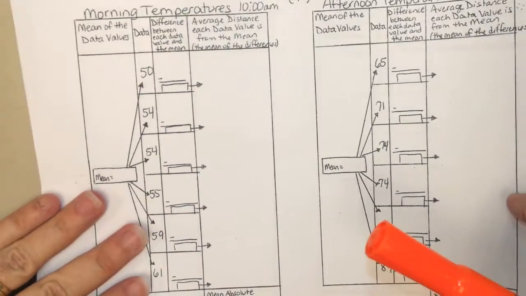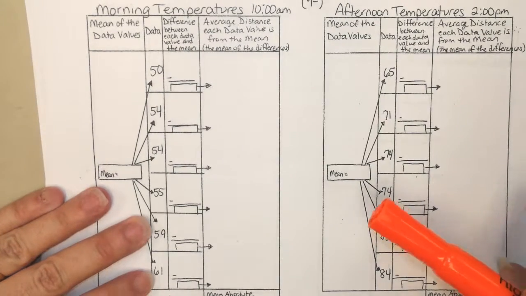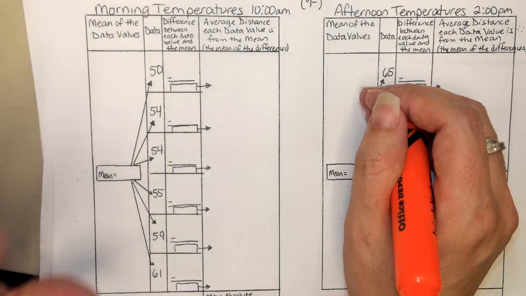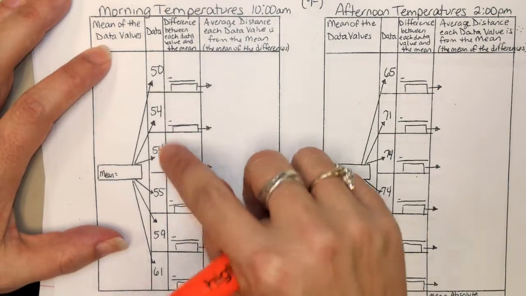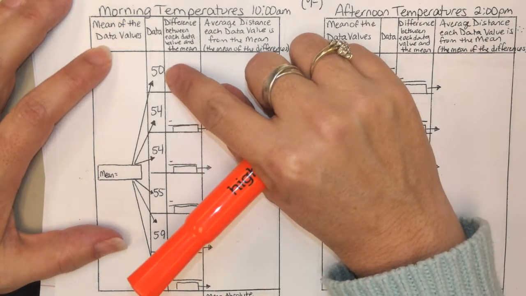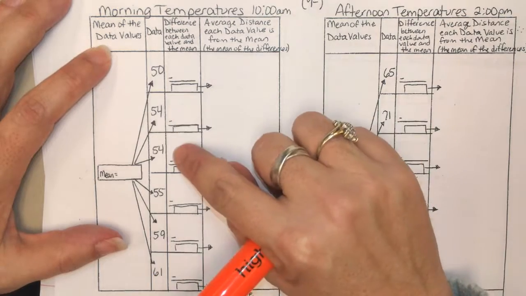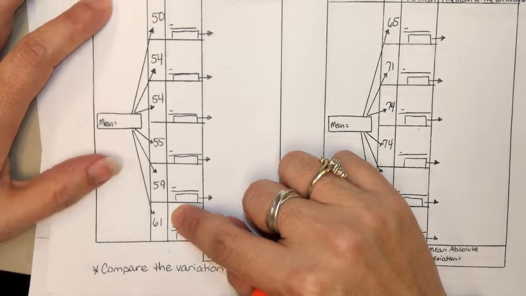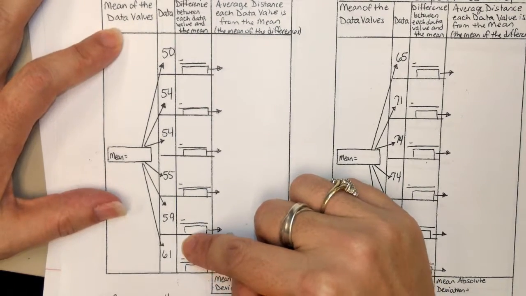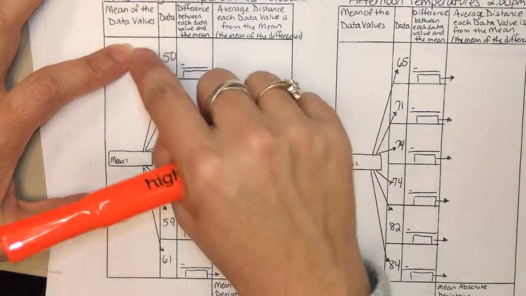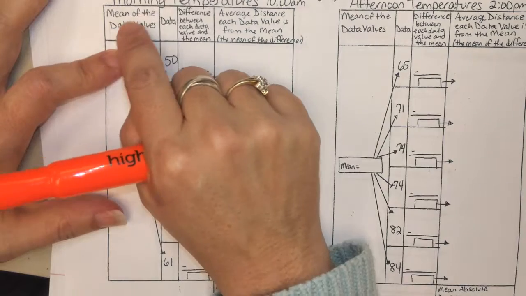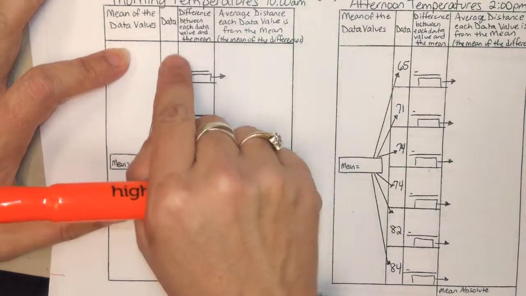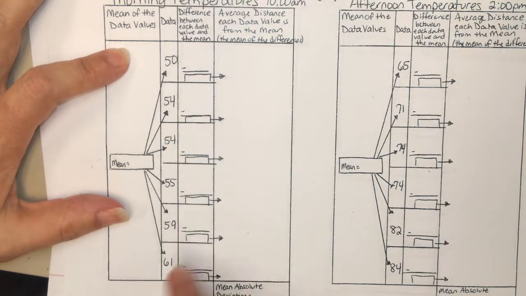Now, this worksheet talks you through exactly what to do. If you will look, it is great notes. Here we go. First, you were given these numbers, 50, 54, 54, 55, 59, and 61. They're already there, so it's kind of like your data set, okay? It is your numbers. Now, we need to start out by finding the mean of the data values. We need to find the mean of those numbers.